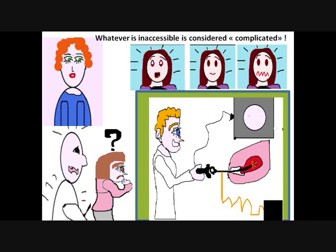Actually, we have to be aware of our context. We live in a country where for too long, really for too long, hysteroscopy was unavailable and therefore inaccessible. Only an active minority could perform it, which left the majority with a growing feeling of incapacity. Because truth is, not having the right to do something puts it, consciously or unconsciously, in a particular frame, the one of "it's complicated, it's not obvious at all." Because consciously or unconsciously, it is thought that what everyone does not know how to do is necessarily difficult. Otherwise, everybody would do it.